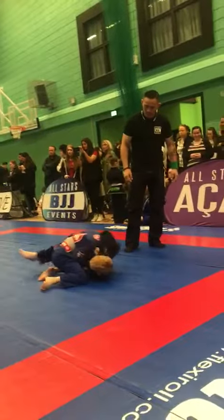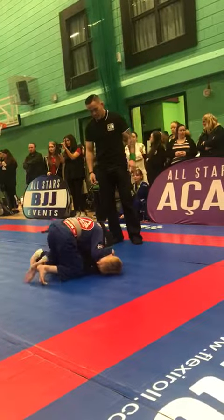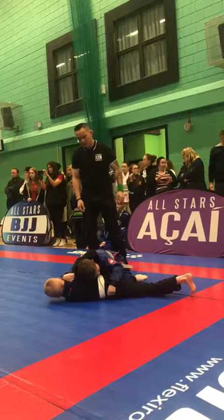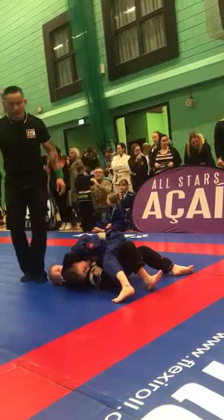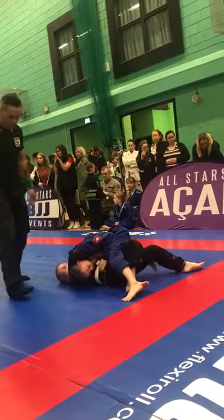Arm on neck and push down. Good boy. Knee on belly if you want. Good boy. That's it. Get ready to take his back if you can, Hayden. That's it. Stay there. Keep pushing on that neck, Hayden, and he'll have to let go.